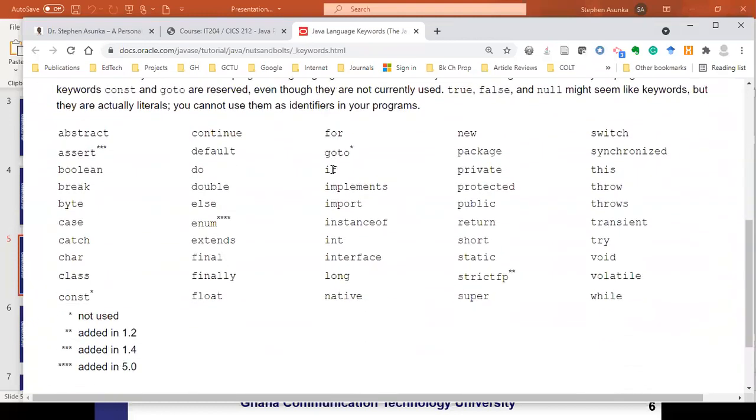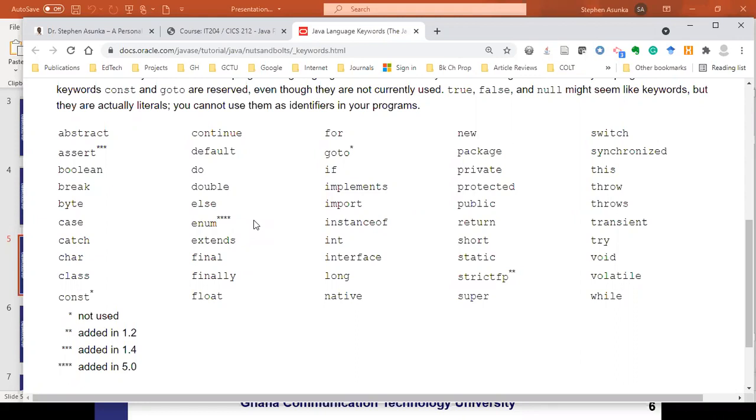We have abstract, boolean and all this, but we'll come across most of these. You know, continue, extends, goto, instanceof, you see that there's public. All these are reserved words or keywords in Java, and they mean something in Java. So you cannot use them to name your class.